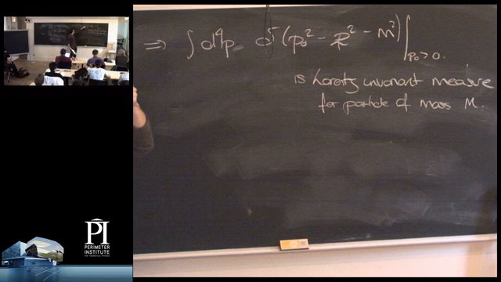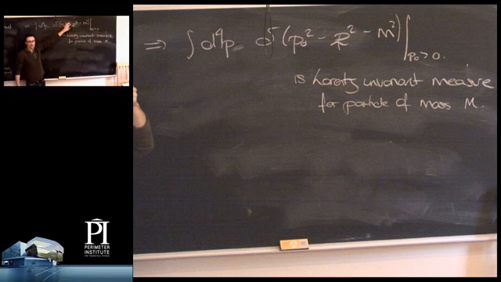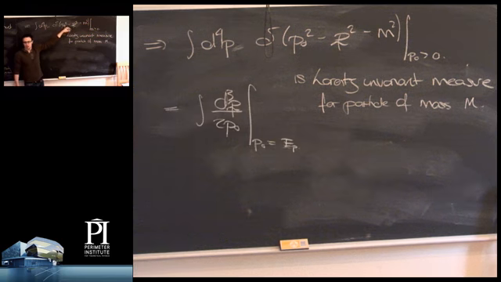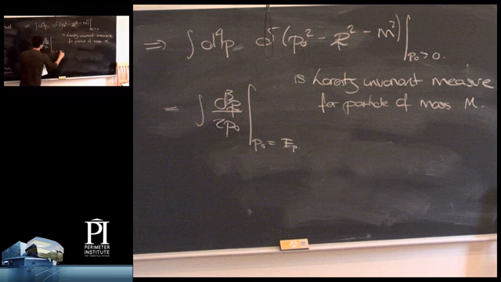Okay, but remember what happens when you integrate over something with a delta function, which is a function of the thing you're integrating over. For your troubles, when you impose the delta function, you pick up 1 over the derivative of that function in the measure. So this is equal to the integral of d3p with this 1 over 2p0 here. This 1 over 2p0 is coming from differentiating this function of p0 and then doing this p0 integration.